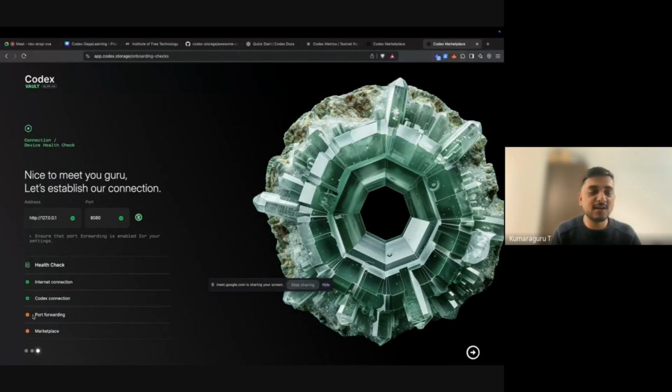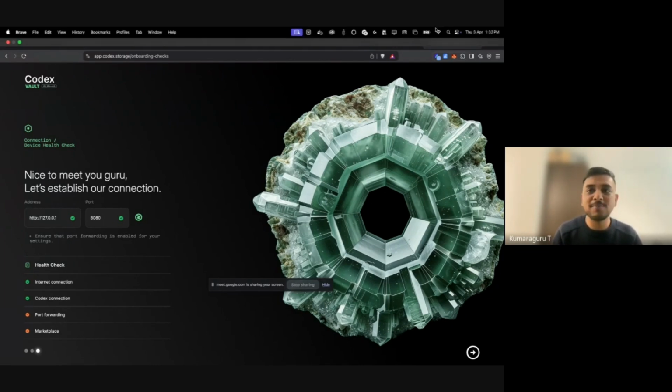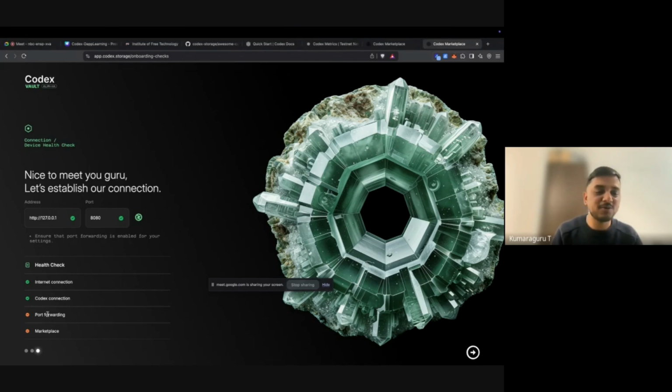So port forwarding requires you to basically forward your ports on a router, like I mentioned over here in the docs. So you can watch YouTube tutorials on how to do port forwarding, but right now I'm on a public network, so I won't be able to do that. But it shouldn't be hard for you to set it up. It should, again, take you like a minute or two. So yeah, port forwarding is another requirement if you want to share files with other people.